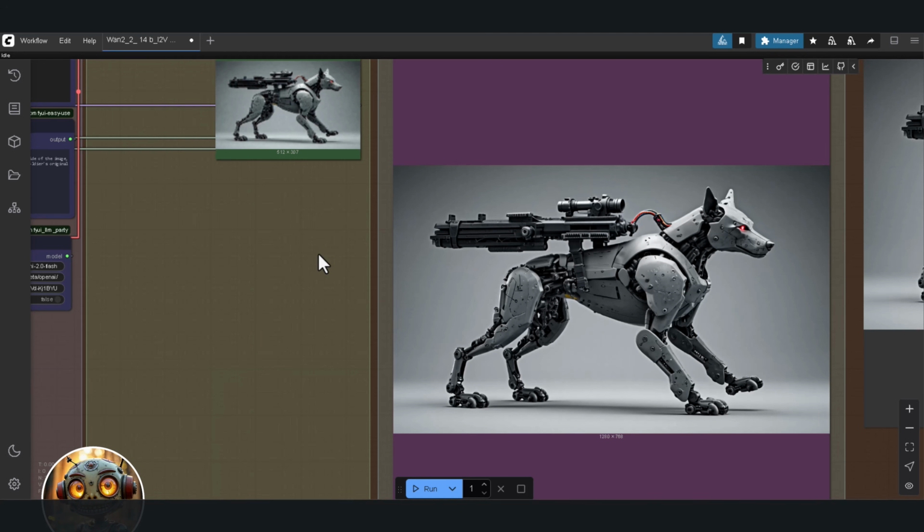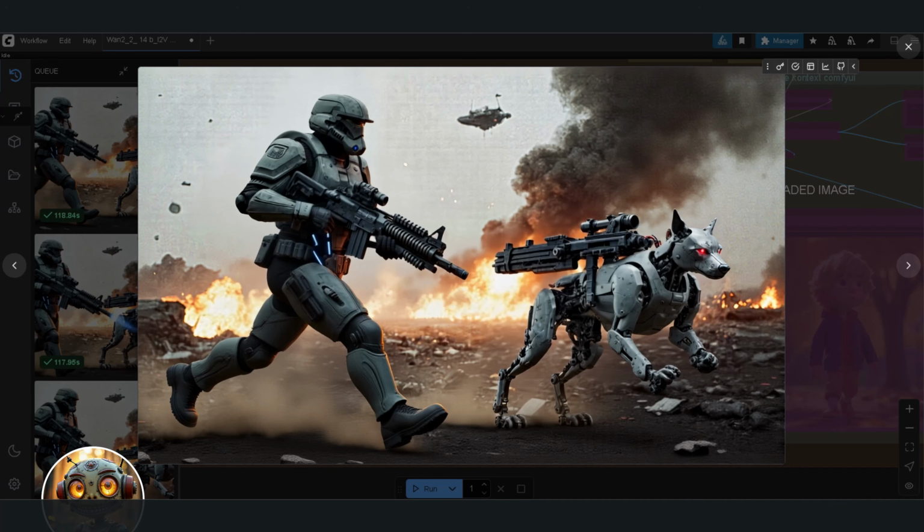I ran both the images in context again, asking the LLM to put them together in one image, running to the right of the image. And this is what it gave me. I've chosen to go with this image. It's a bit of a dual tone, but I think I can sharpen it up a bit.